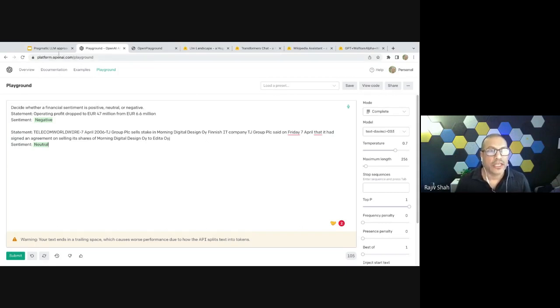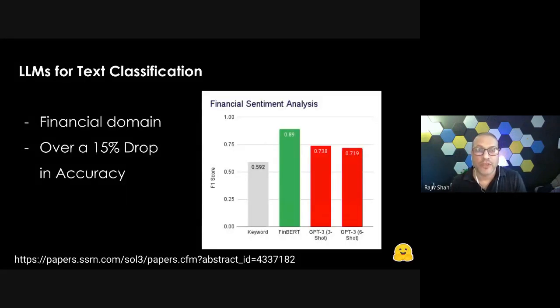And so this is one of the cases that I wanted to highlight: we can use large language models to do some of these domain-specific use cases, such as financial sentiment. But when we look at the numbers, we see that if you instead use a specialty model, in this case a FinBERT model that's been trained on finance, that understands that market, for example, has different meanings in the financial context versus going to the supermarket, or the word bond has a meaning for finance people versus a chemical bond or marriage bond. For all those reasons, these specialized models, such as a FinBERT model, do better for this type of text classification. And you can see it's a pretty sizable improvement over just a general purpose GPT-3 model.